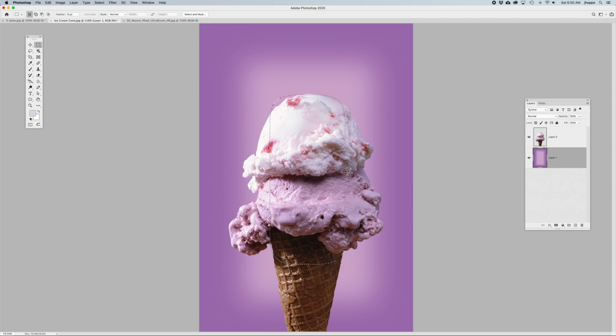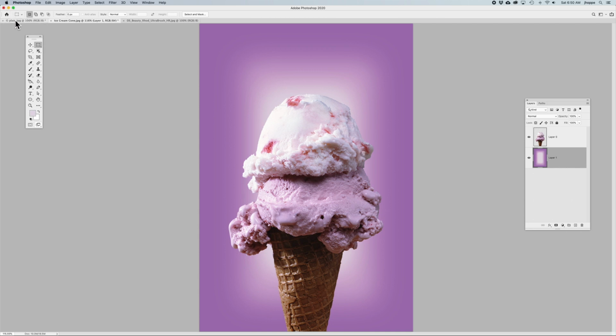So with my soft edge or feathered selection on my background layer and my color that I've chosen in my color picker, again, I'm going to use my Option or Alt Delete, and I'm going to fill that. And if I do this a couple times, it will keep filling that repeatedly until I get this kind of backlit effect. I'm going to turn my selection off using Command D. And that's another way you can quickly use your rectangular marquee tool.